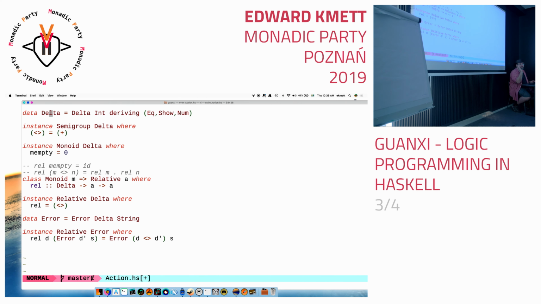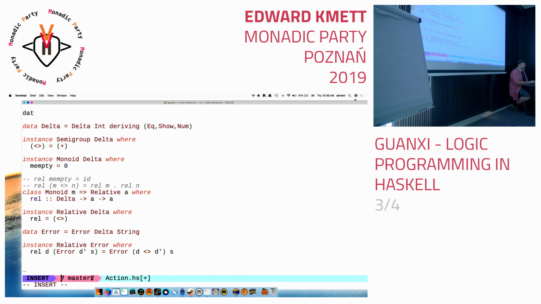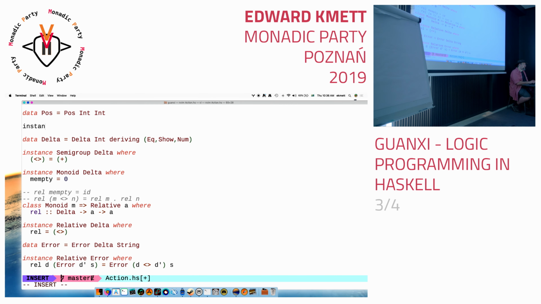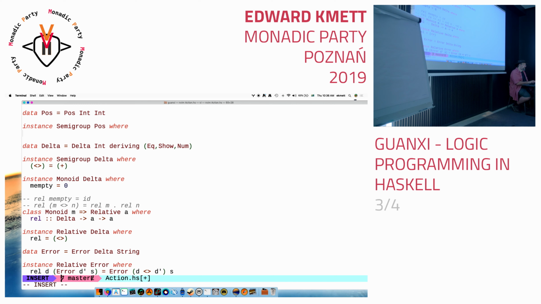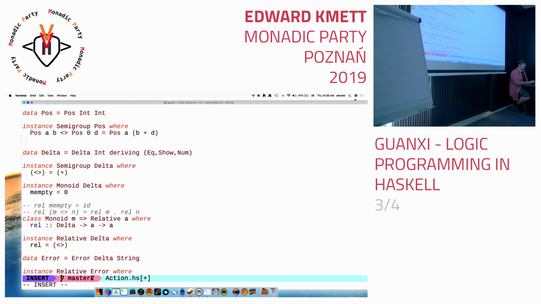I could use a monoid, which is the position monoid or something like that. Position is two integers. One is the line number, one is the column number, or something like that. And I come up with a semigroup for position where pos A, B, pos C, D is like pos A plus C, D. I don't care about your old column because I've now got a new column.